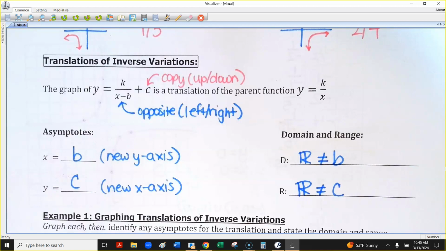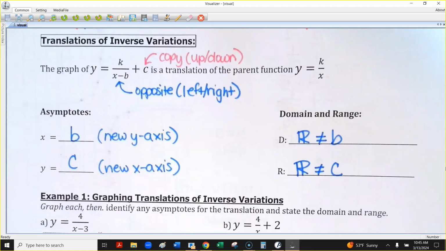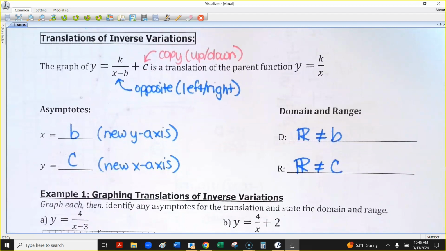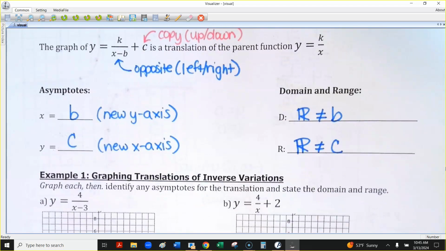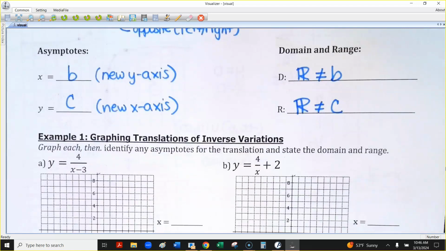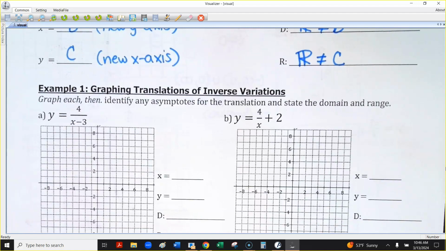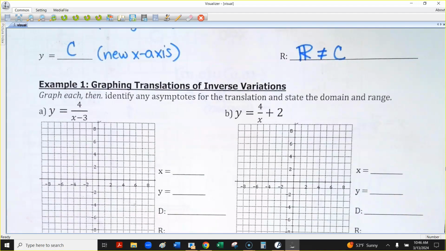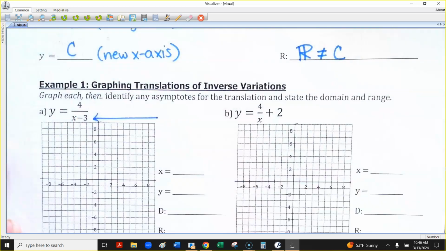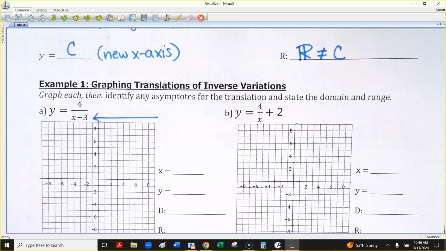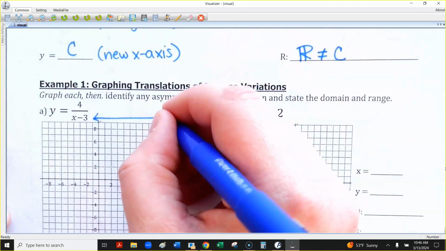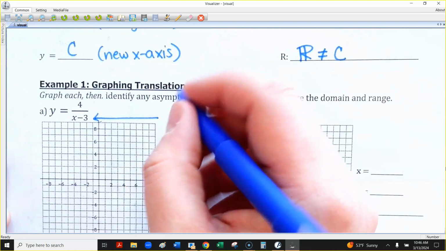And we're just going to do these on the graph. Really, the only thing you have to pay attention to about where to put the branches is what the number on top of the fraction is, the k value, whether that's positive or negative. So we're just going to go through here real quick. If it's with the x, it's going to affect left and right. So for this graph, what number would cause me a problem if I plugged it in for x? 3, right? All right, so this is going to be where x is 3.